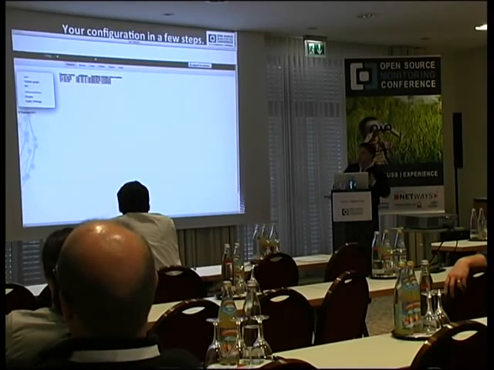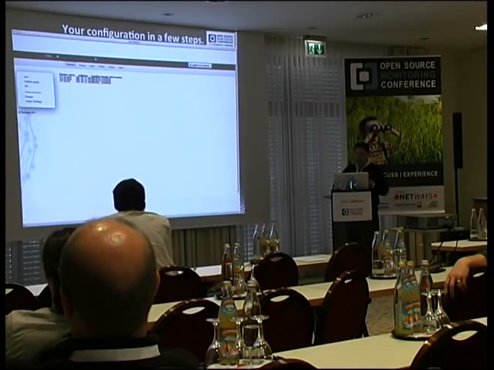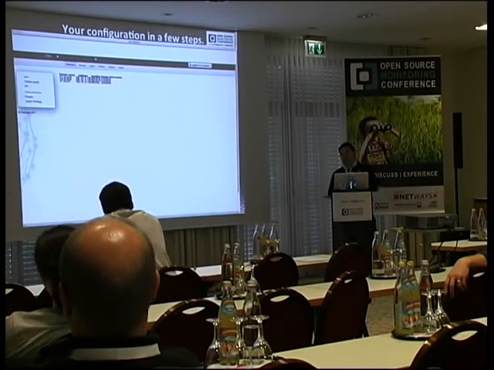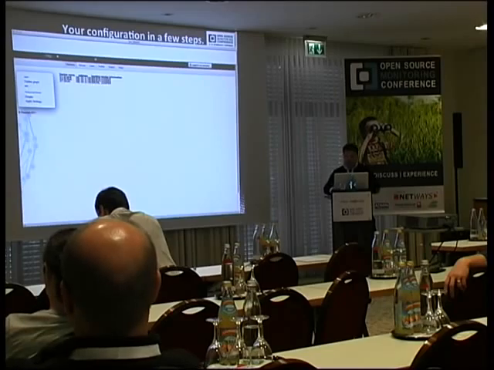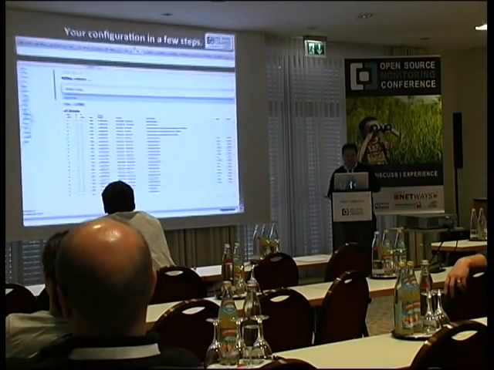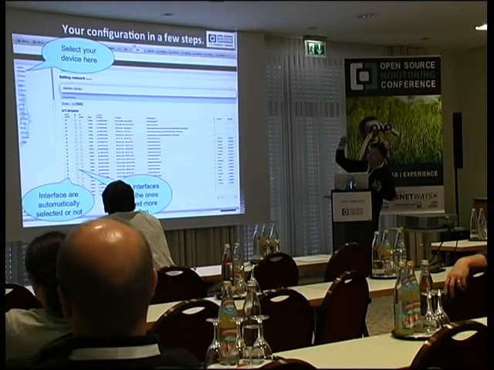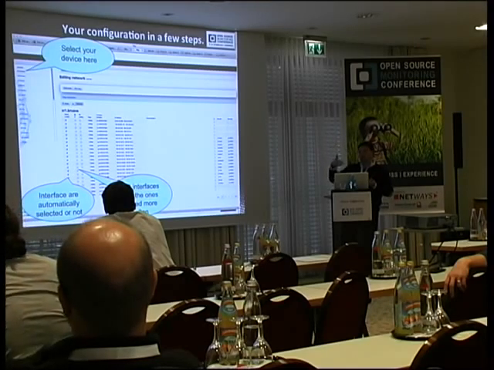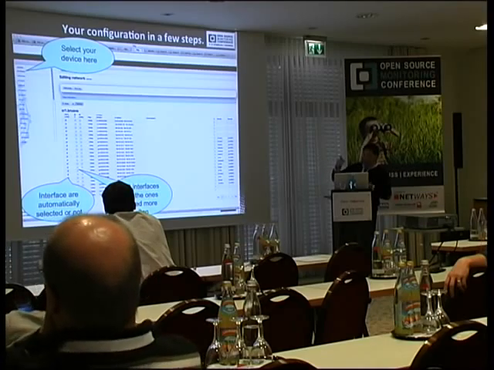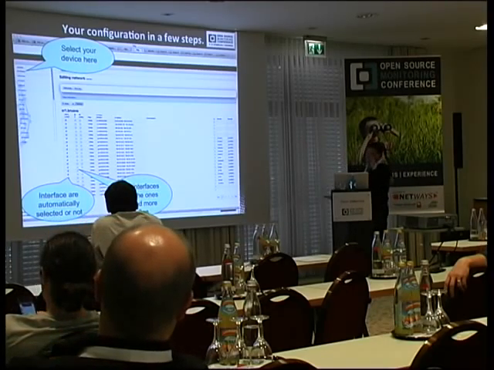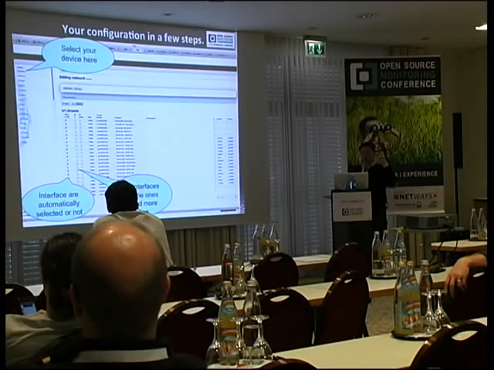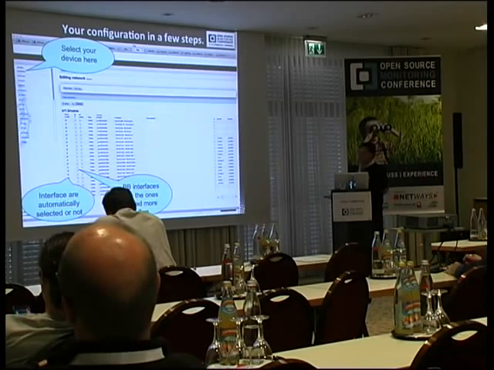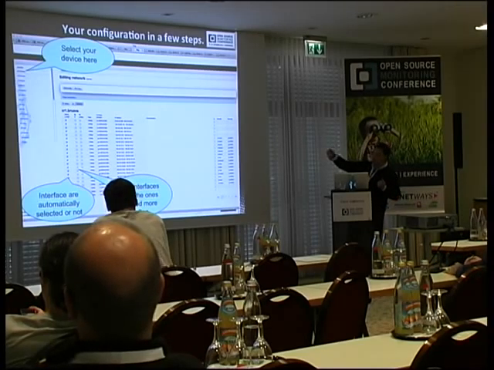So let's say we have done this, our network is now ready, and we want to go further and really start to build a configuration. What you will have to do is go to the operation part of the network tool, and then select the network you want to monitor. On the left side you see all the devices that were discovered during the discovery operation. For each of these devices, you will then have to use the refresh button.